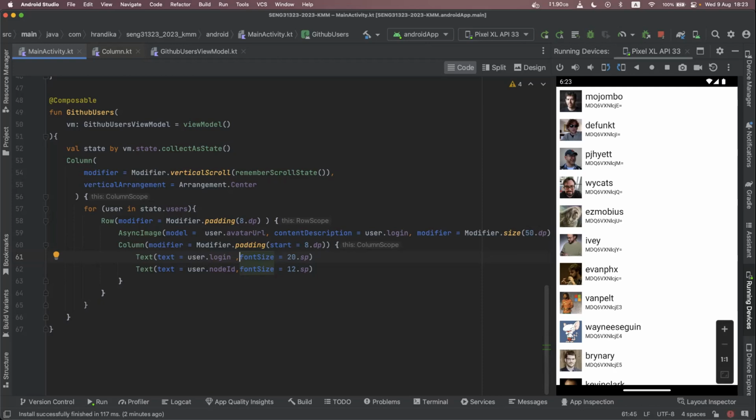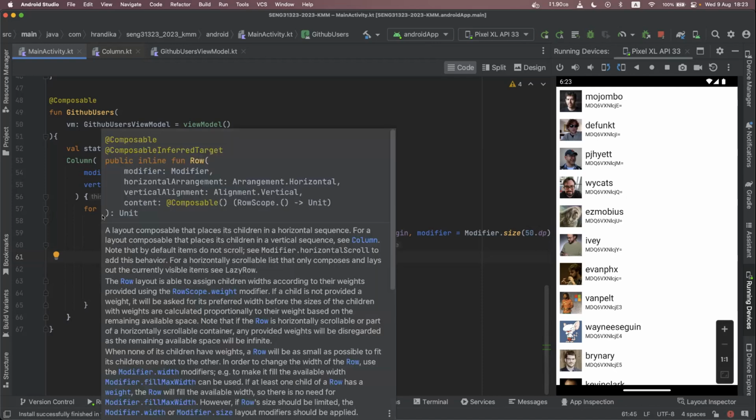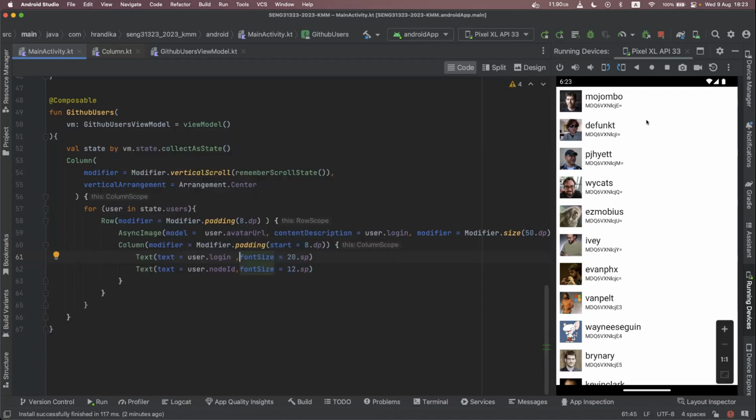So to make the code much more readable and reusable, what I can do is move some of this code into smaller chunks. For example, one singular row which represents a user, an image with the two names. It is represented in this section.